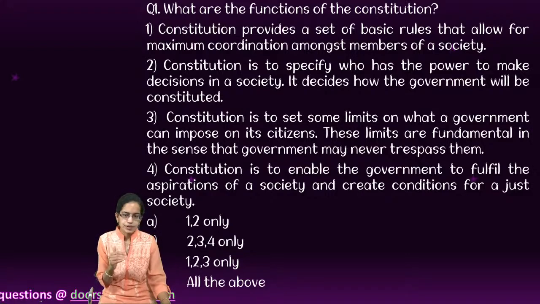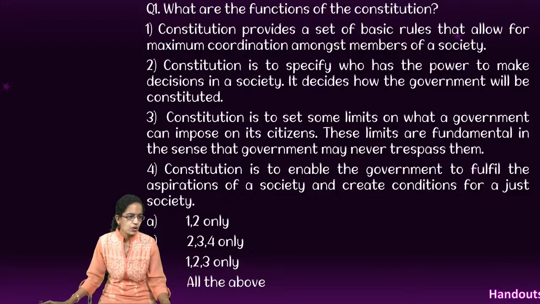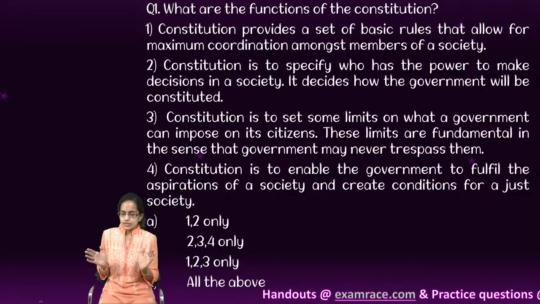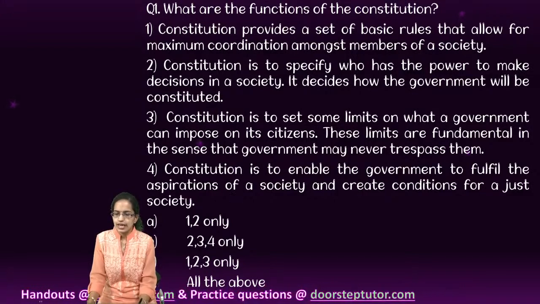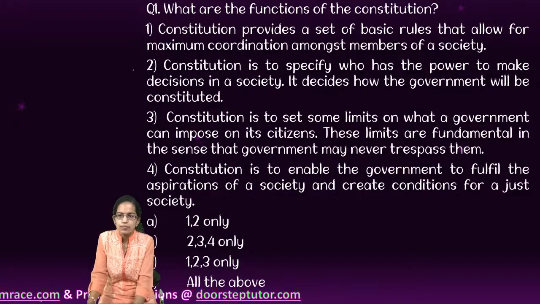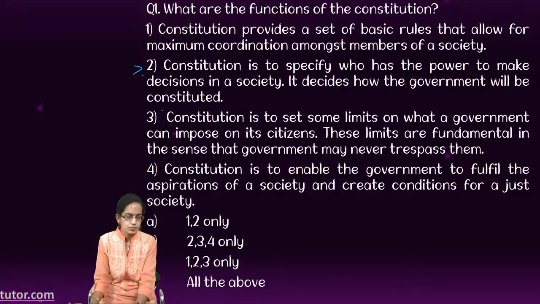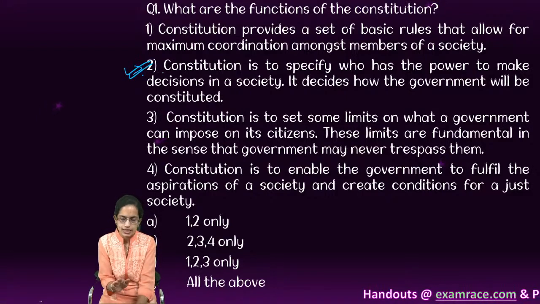Anubhav and Abhinav have the answer as of now. They have an answer, 1, 2 and 3. I request Anubhav to read the question again. Do you think C would be the right option? Let's say that 1, 2 and 3 are the statements. Let's talk about 2 first. The Constitution specifies who has the power to make the decision and decides how the government would be constituted. That's totally a correct statement.